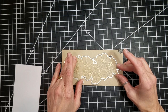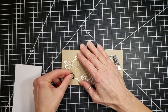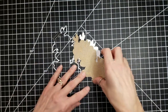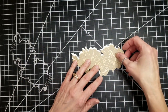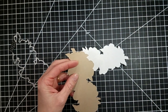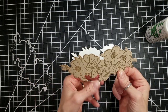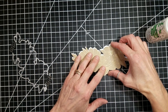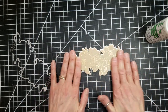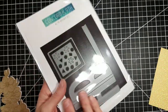In this kit, you also get dies for all of the images. So this is the coordinating die for the flowers. I'm just going to tack that down with my washi tape and run that through my die cutting machine. I also cut a piece of white pearlescent cardstock because we're going to do a little bit of offset layering here, because I wanted a white shimmery edge on this. So I'm just going to slide it down a little bit. There's maybe 1/8 of an inch, 3/8 of an inch, yeah, probably overhang.